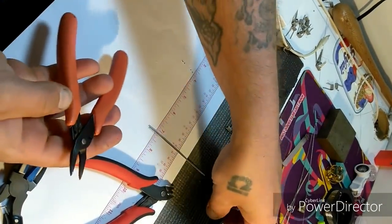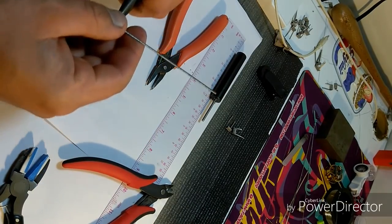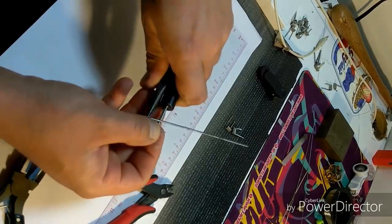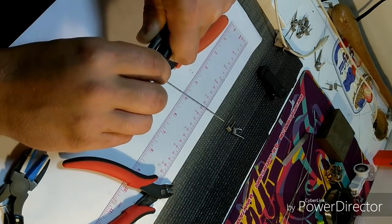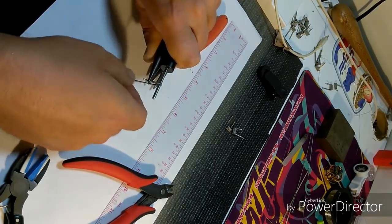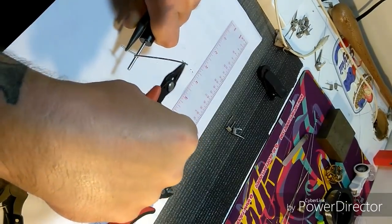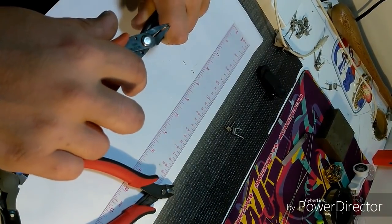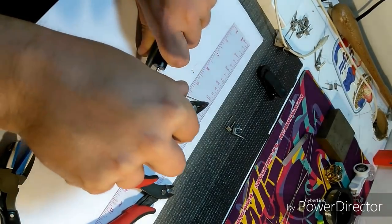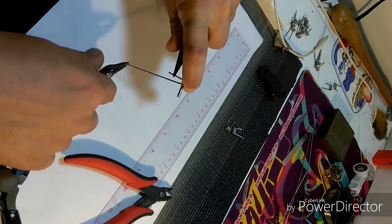And another way you could do this is you could use two needle noses. So I'm going to grab this. Get my rod. Push down. Bring it back. And this way, when I'm using these needle noses, if it's bending this way, I could just twist my needle noses like that so it twists to where I want it to. But I like the finger way better. I like having two needle noses still, just to pull back at this point.